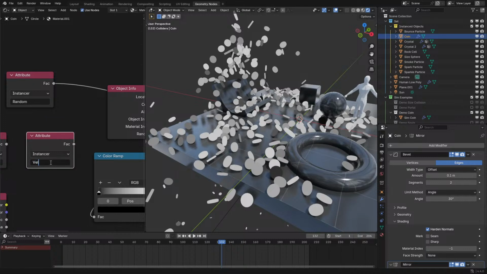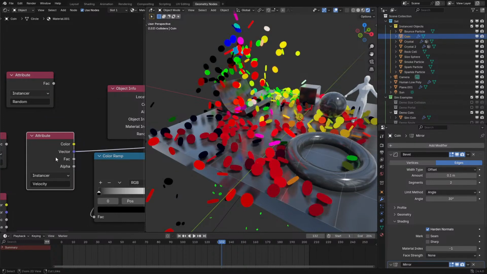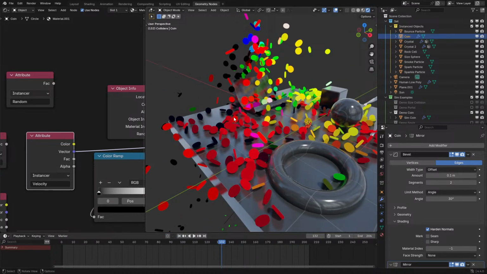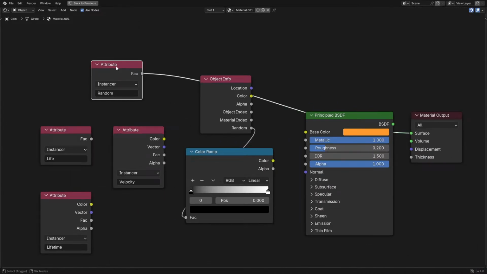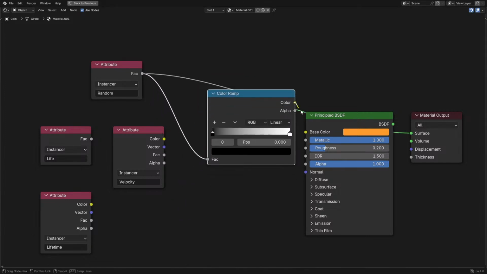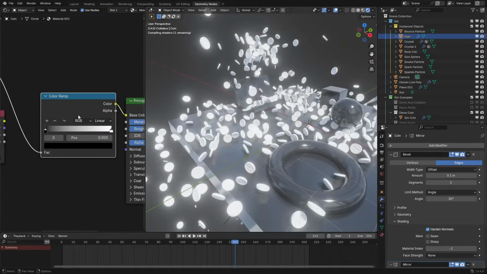With the exception of, actually, I forgot. Did I take out, no, velocity is still capitalized. Because if this were lowercase in Cycles, it would affect the motion blur for stuff like the trails. So I just have it on a separate quote-unquote layer so that it does not affect everything else. But yeah, we can see random works out just fine. And we can put that into here, and that will be very nice and stable.